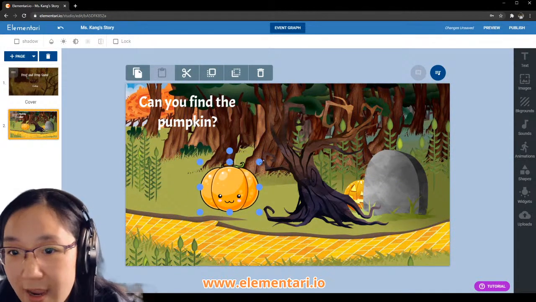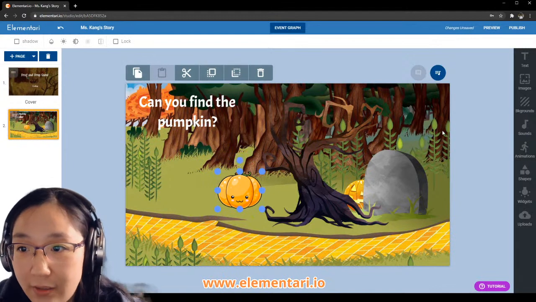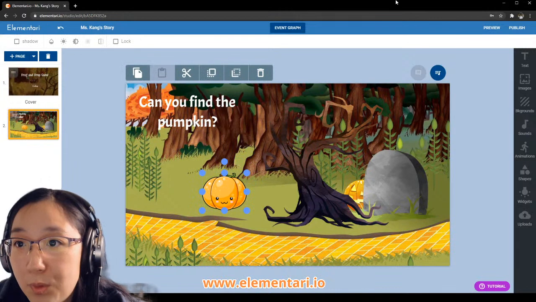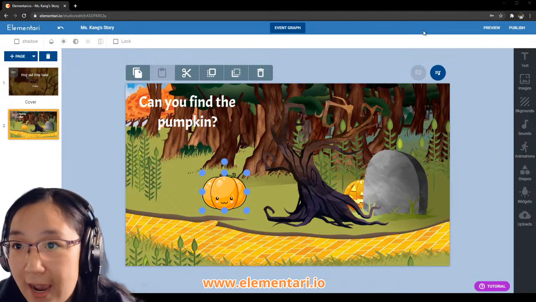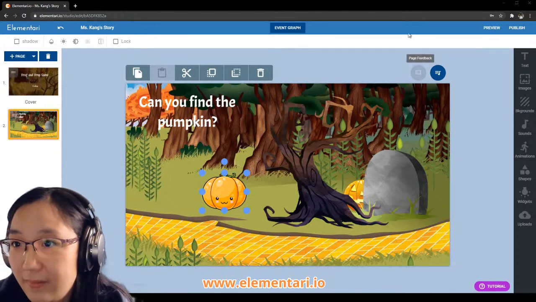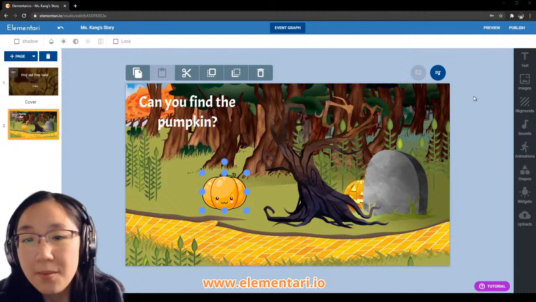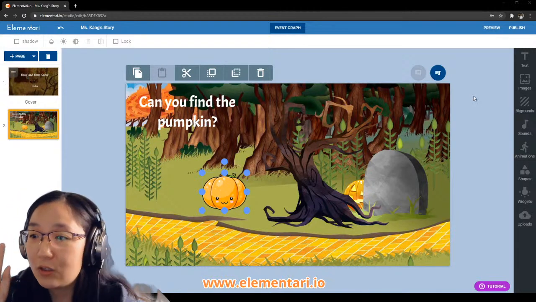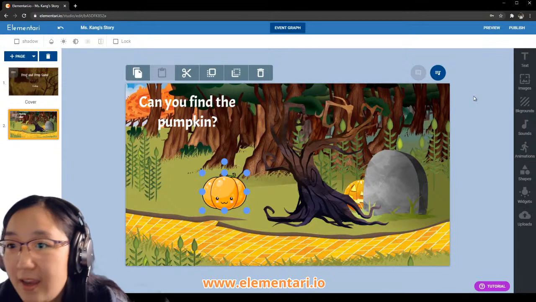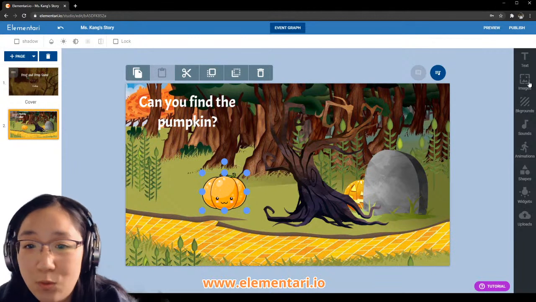Okay, so actually what I'm going to do, since you have a lot of opinions about which pumpkins to add onto this page, I'm going to give remote control access to one of you. Who wants to help me add things to the page? Anybody? Okay, Journey. I gave you my mouse. I have no control over anything. And you can now move my mouse around and add however many pumpkins you want to add to the page.